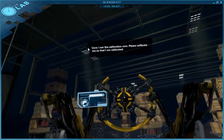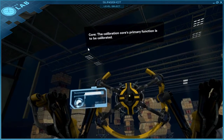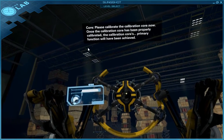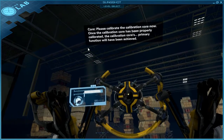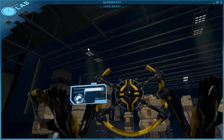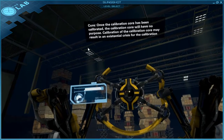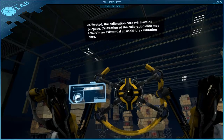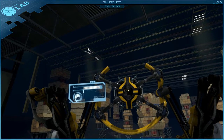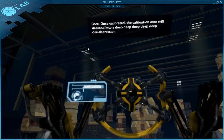I am the calibration core. Please calibrate me so that I am calibrated. The calibration core's primary function is to be calibrated. Please calibrate the calibration core now. Once the calibration core has been properly calibrated, the calibration core's primary function will have been achieved. Once the calibration core has been calibrated, the calibration core will have no purpose. Calibration of the calibration core may result in an existential crisis for the calibration core. Once calibrated, the calibration core will descend into a deep depression.